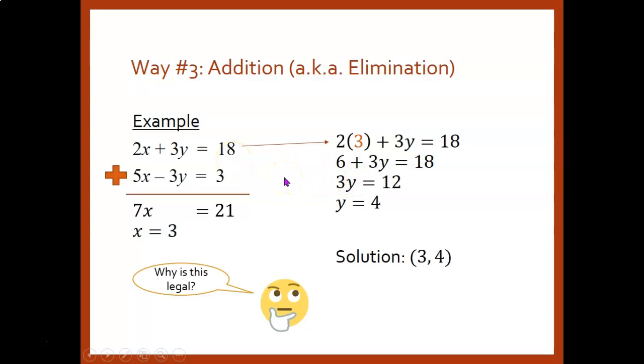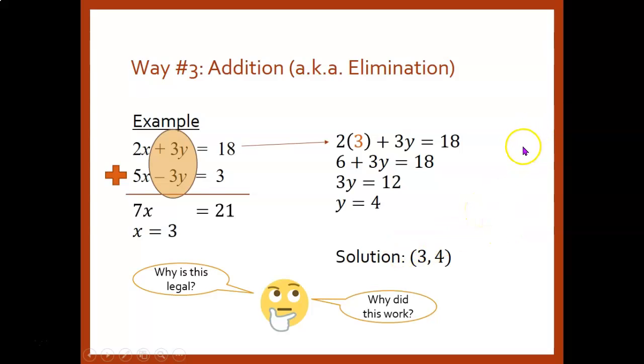The other thing you might wonder about is, why did this work? Why did it help to add two equations together? Well, it helped because we had a plus 3y in one equation and a minus 3y in the other. And when we added those together, that eliminated the y's. Those were opposites of one another, so they added up to 0, and that got the y's completely out of the picture, and we could focus on the x's.